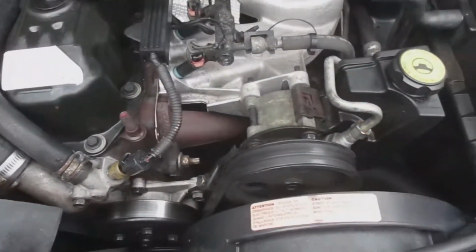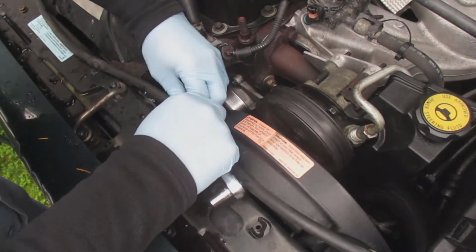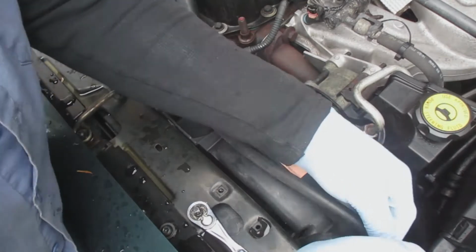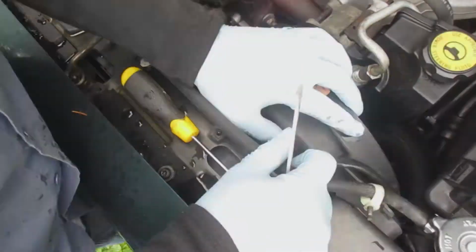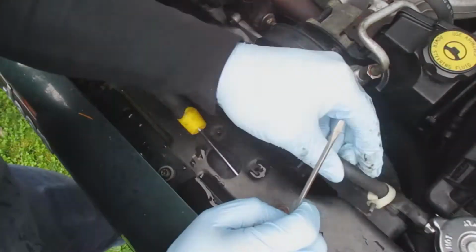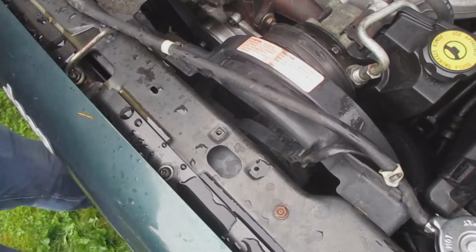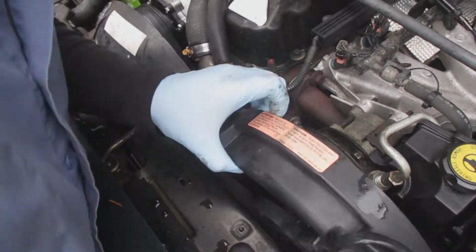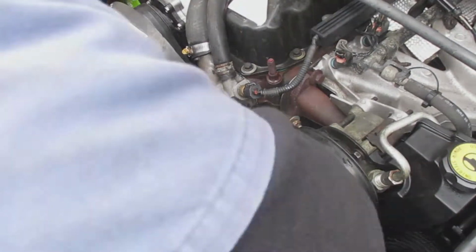I've got 4 bolts on that pulley to remove. I've got the hose clamps to remove as well. These bolts here were pretty easy. And don't forget about the electrical connection of the electric fan when you take that out. It got caught in something, I'm not exactly sure. I guess I should have removed that overflow hose for the radiator. Removing that really gave a lot of room to work on everything.